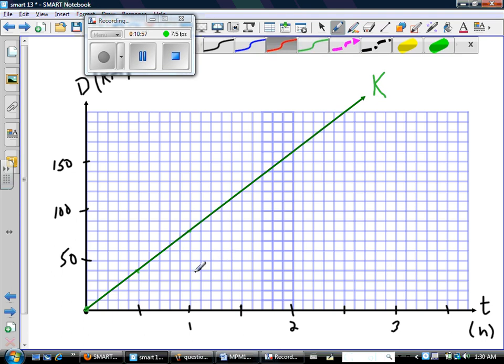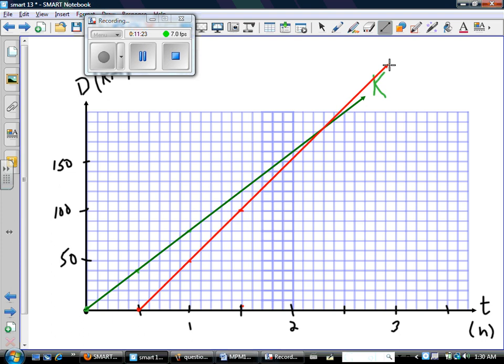And then let's talk about Yvette. Now, I don't need to show Yvette's theoretical backwards time. That was just for thinking. She starts here. Half an hour later, so from here to here is half an hour. She's gone 50. And an hour, so half an hour plus half an hour. She's gone 100. And let's draw her line. And hopefully, excellent. So there's Yvette. So there's my lovely graph. Now, you guys would write some lovely words here that would represent some sort of title.